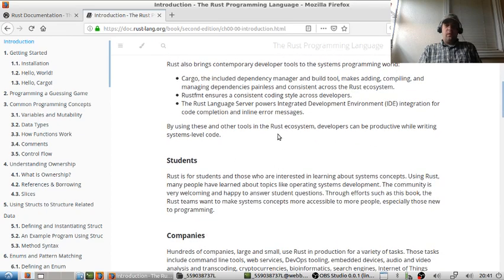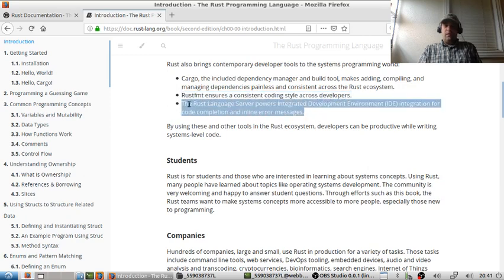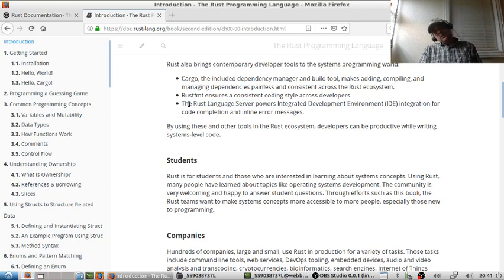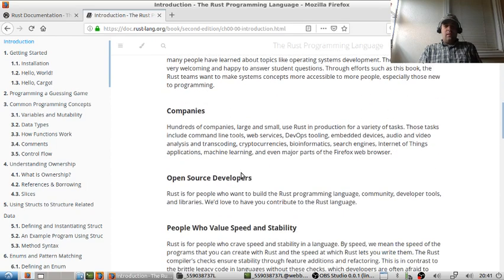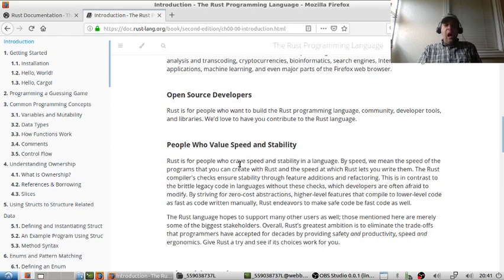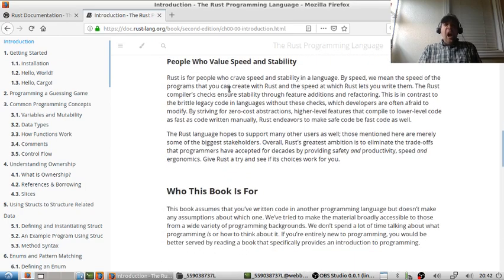Has cargo, dependency manager, consistent code styling. Compiles down to lower level code.